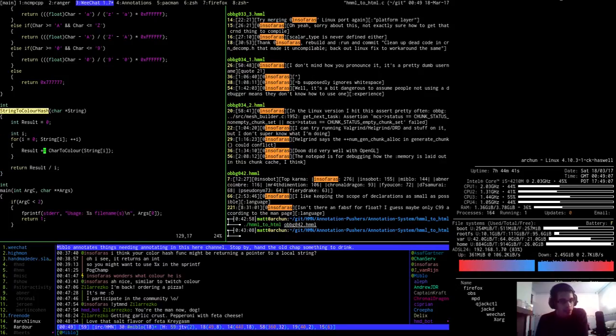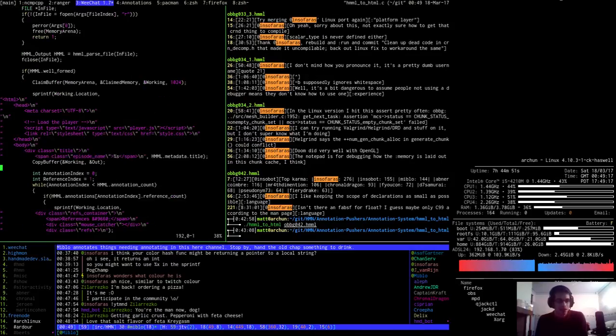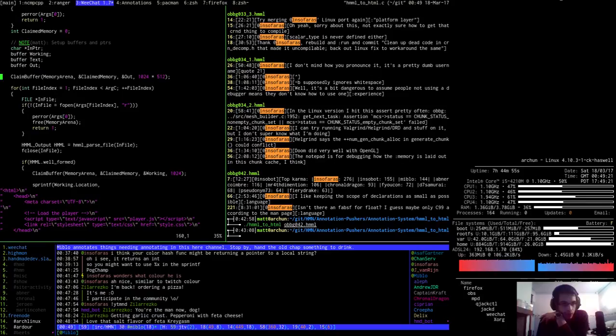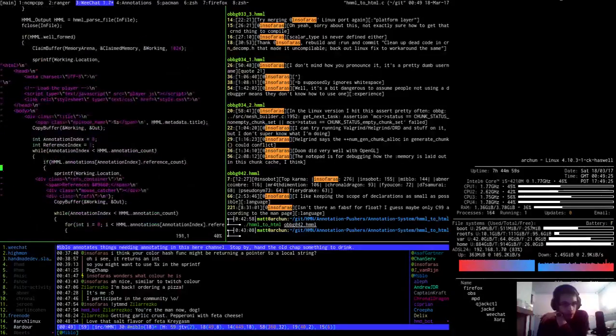Yeah, and then this thing here, it just adds them all up, and then gets the average of them. So that's basically all it does. That's how that little colour hash works. But yeah, as I was going to say, the other part of the puzzle was the authored class, wasn't it?